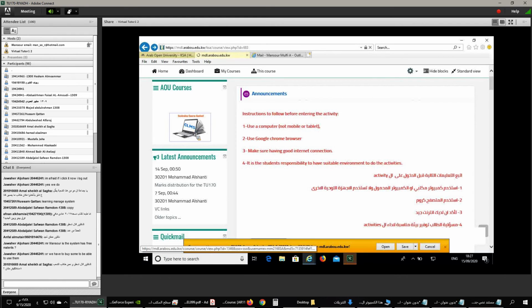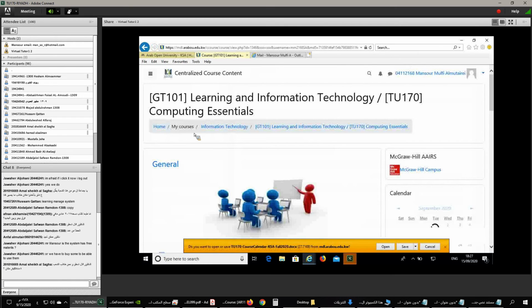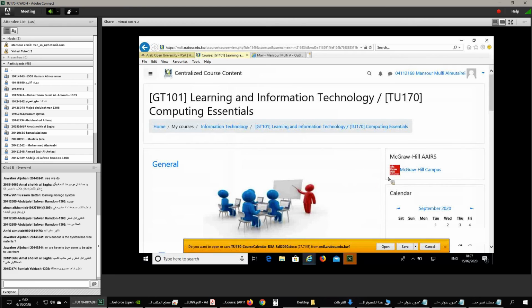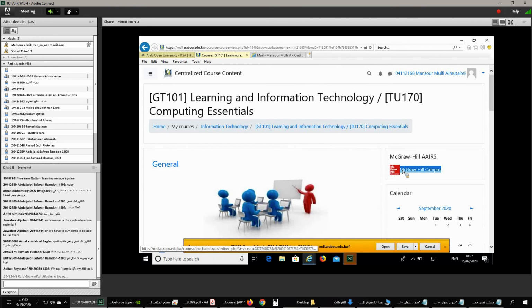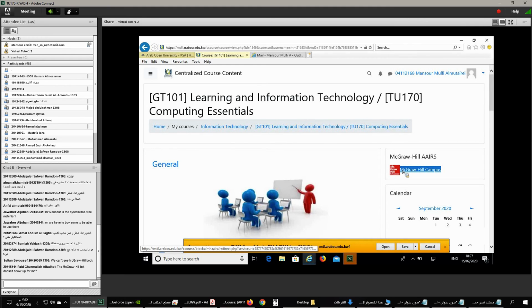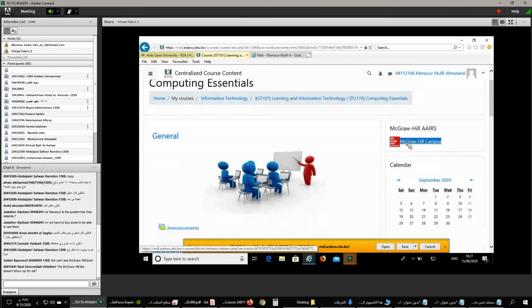This is another system inside the LMS system which has more material, like the McGraw-Hill Campus, which is a library. A big library, has many books on it. So once you are enrolled in a specific course, and that course has an electronic book, you can go to this link, McGraw-Hill Campus, and you can find the electronic book. This is very important, so you can study from the ebook and find the online activities, so you can solve them each meeting. So everyone now can go to this link.